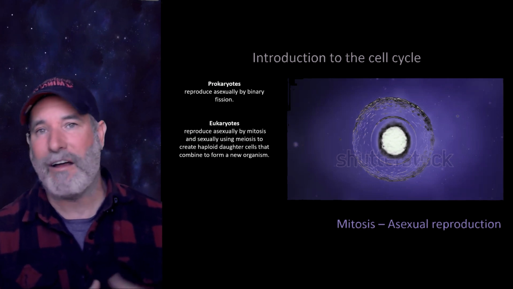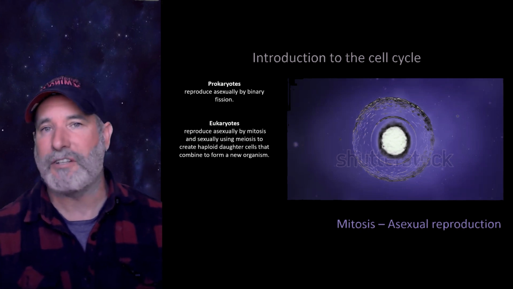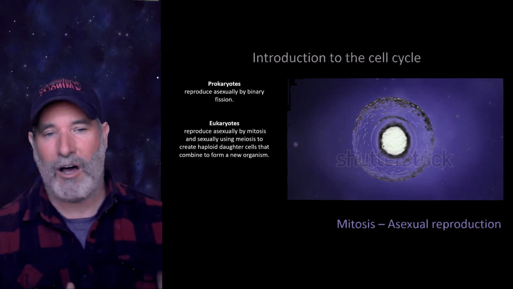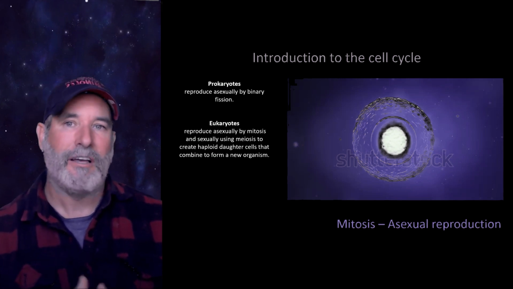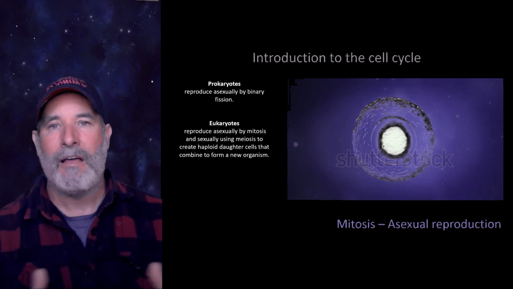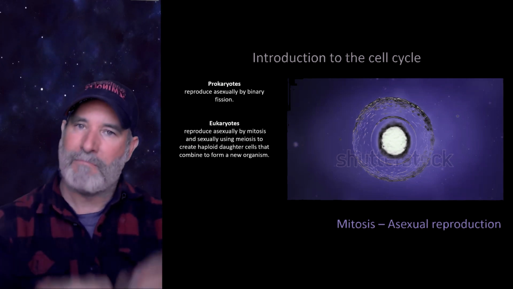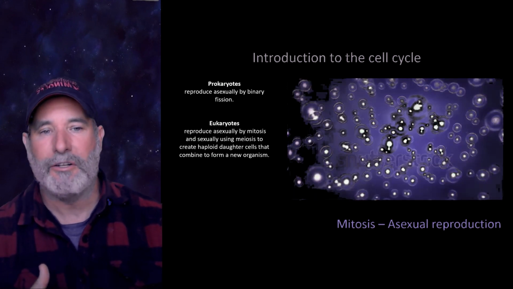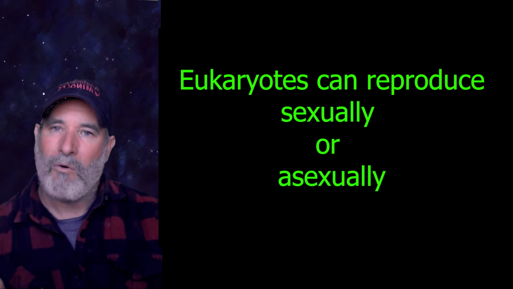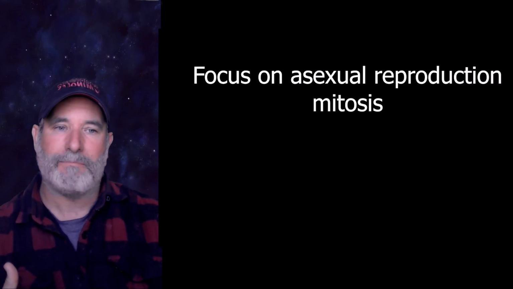So like I said, every single time a cell replicates itself, there's at least one or two mutations, if not hundreds. And that's why the daughter cells are never exactly the same as the parent cells, even though they're just copying the DNA. And then sexual reproduction is you're taking two genomes and combining them into a single organism. And that's how most animals reproduce. But what we're going to focus on here is asexual reproduction.